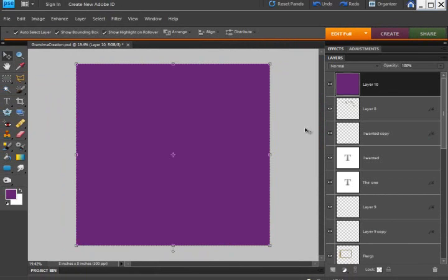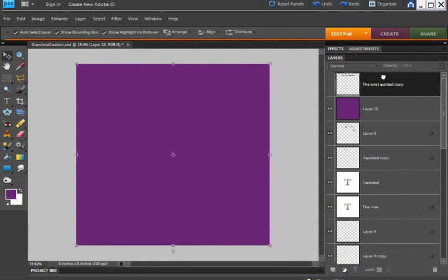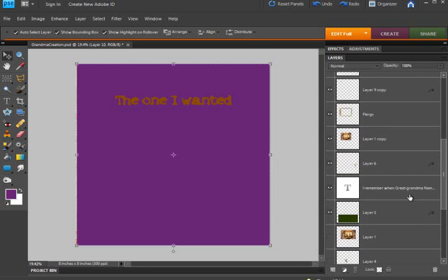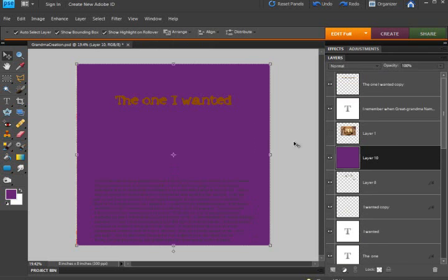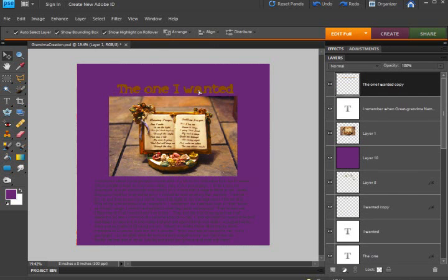Now I'm going to take some text. I have some down here I think I saved. So you create some text. Here's some text. And let's say it is recommended that you create this around your layout. So let's go ahead and bring up a photo just for the heck of it and the journaling. Okay, turn the photo on. So I've got my photo there and I want my title right above it.